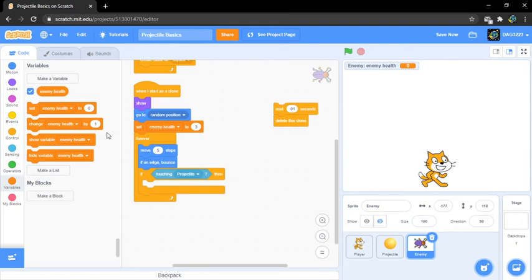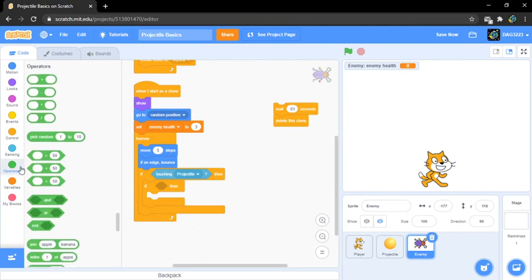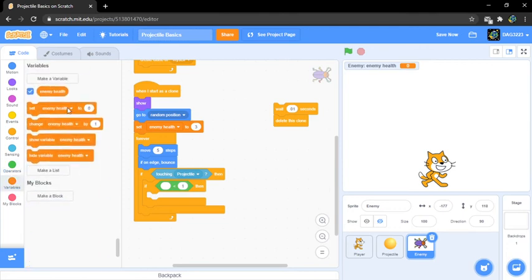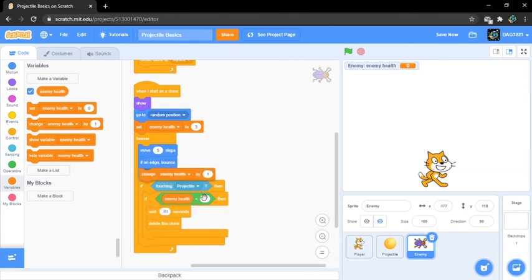Now, if touching projectile, we're going to want to add in an if block. And it's going to be if enemy health is less than 1, it'll wait 0.1 seconds and delete this clone. We're also going to have a change enemy health by -1 before that.